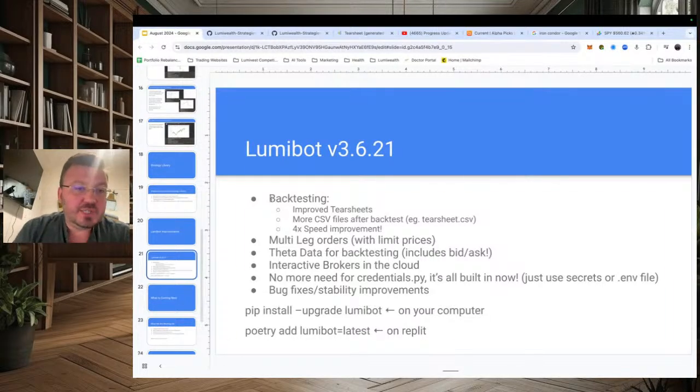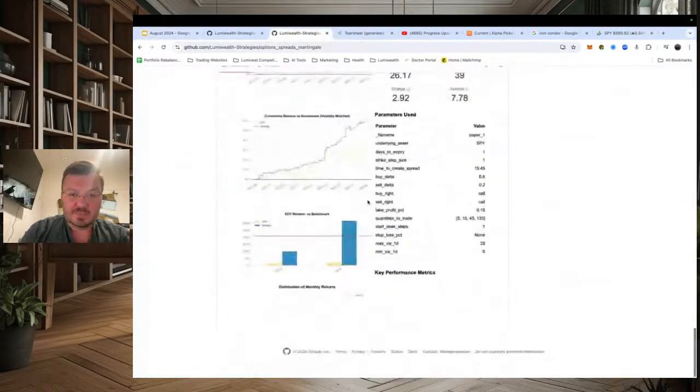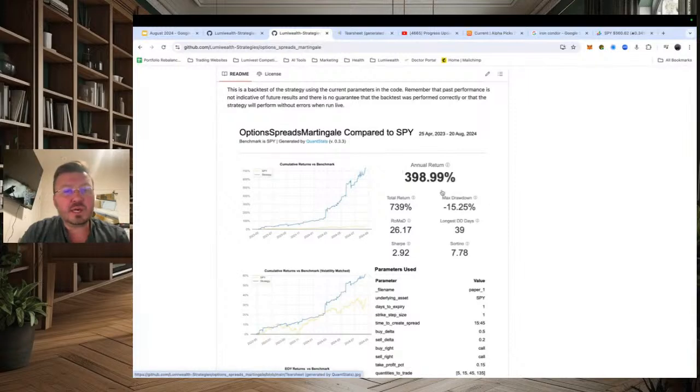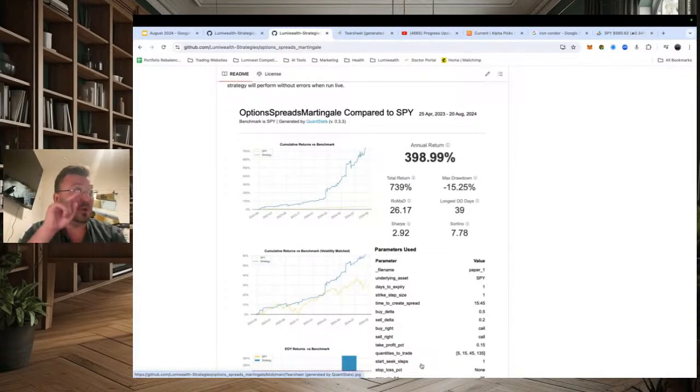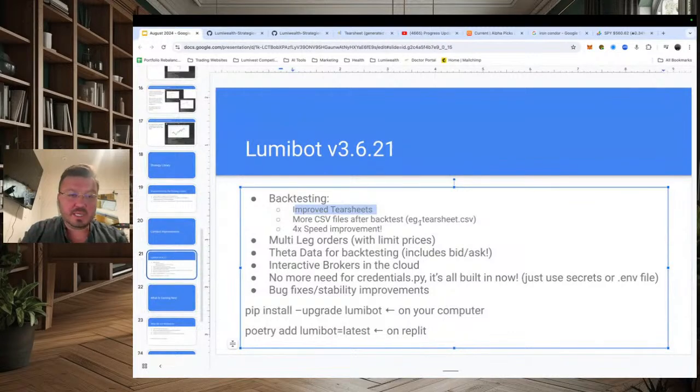We've made a lot of updates to our backtesting. We've improved our tear sheets. You guys have probably noticed they now have this big number on it. It's a heck of a lot easier to read now. Before, it used to just be this big thing, and I used to explain, oh yeah, squint your eyes and look at this number, right? Now we've made it a lot easier to read and look through. We're actually planning to improve this further, aesthetically and a few other things. But that was a pretty big improvement. I know a lot of people really like that.